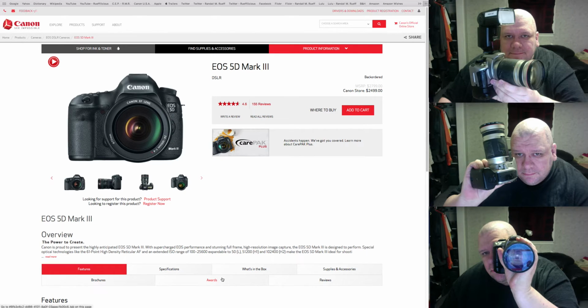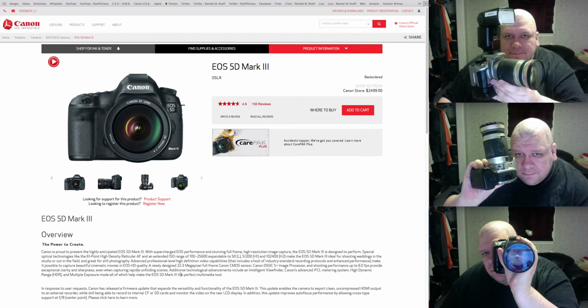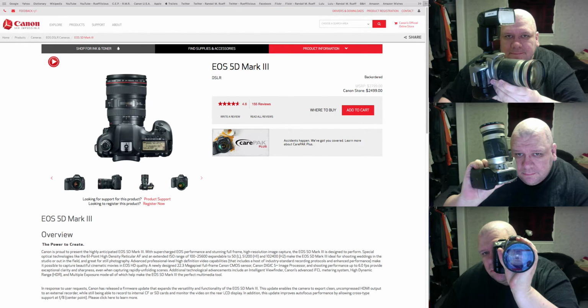Okay, ISO of 25,600, 61 point high density autofocus. Let's see, full frame, 22.3 megapixels. So it is a little bit higher resolution than the 1DX and the 1DC. But it has a Canon Digic 5 Plus image processor. It has one image processor. Is that right? 6 frames per second. So it's only got one processor, huh? Well, that's interesting. I would assume it had two, but oh well.